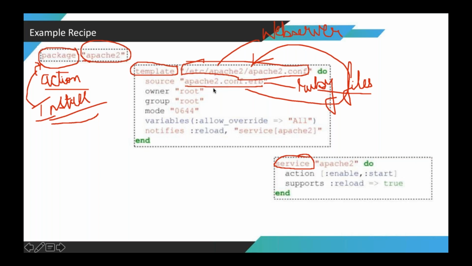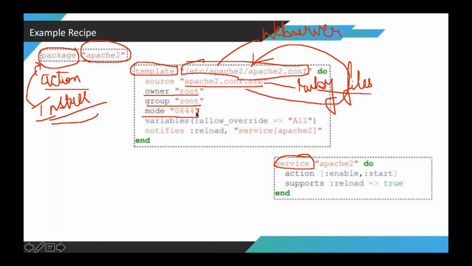Now these variables can hold dynamic values as well, which are gathered from the attributes that we are going to discuss shortly. Those values will get resolved and the file will get copied onto the server at /etc/apache2/apache2.conf, and then we have defined the owner of the file as root, group as root, and the permissions for this file as 644.